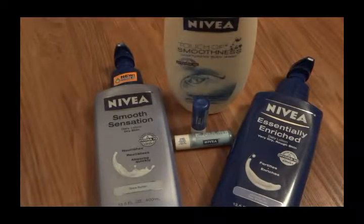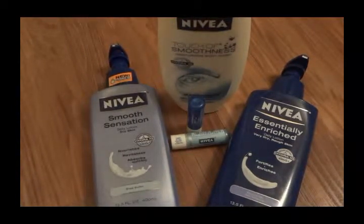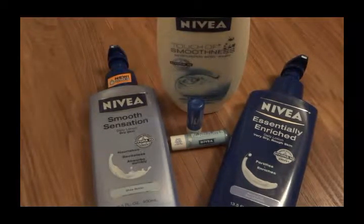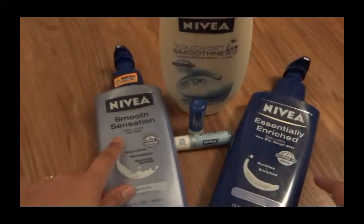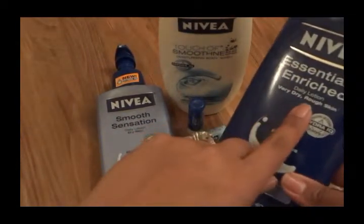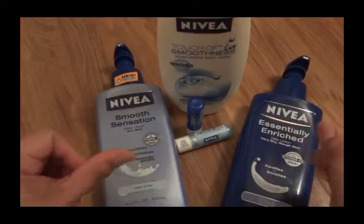The price is very reasonable compared to a lot of other name-brand lotions out there. I'm very fond of Nivea because it actually works — it helps smooth dry skin and basically does what the bottle says. I haven't had any complaints. They have different products like body butters, body washes, lotions, and lip balms. I have here a daily lotion for dry skin and a dark blue one for very dry, very rough skin.